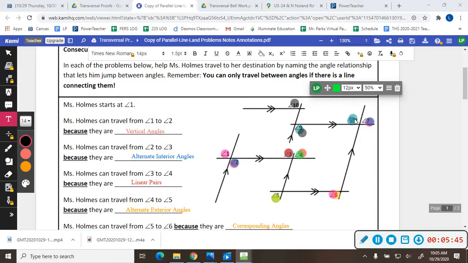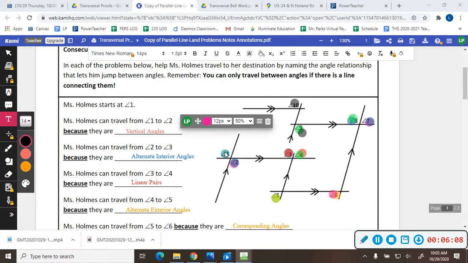So now we get back that original number we had before. And then we go 8 to 9, alternate interior are congruent. And then 9 to 10, alternate exterior are congruent. So when we did the linear pair twice, when we went from 3 to 4 and then 7 to 8, that kind of undid it, gave us back the same angle. And so that's how we know that angle 1 is congruent to angle 10.